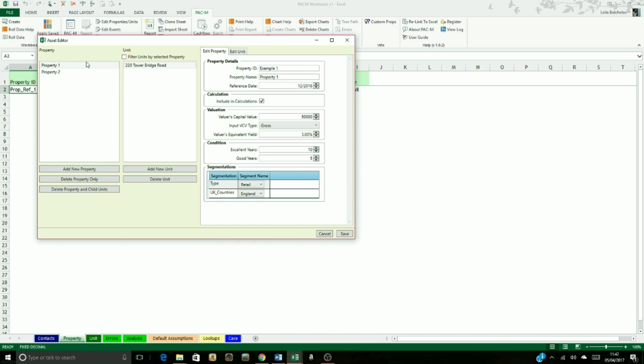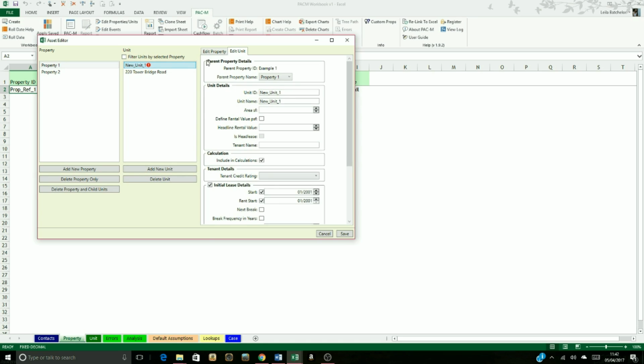There we go. So to add units to each property, you go here to the middle part, and by clicking on the unit, we can edit the unit. So the parent property is definitely property 1. The unit ID, let's change that now. That can be unit 1.